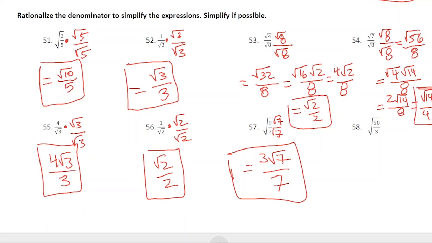And then last problem. You guys have been patient, sticking with me this whole video. We're going to multiply by root 3 over root 3. So we got root 150 over 3. Now we need to reduce that. So we've got a factor of 25 here, might be the biggest one. Let's see, it'd be 25 times 6. So root 25 times root 6 over 3, and root 25 is 5.